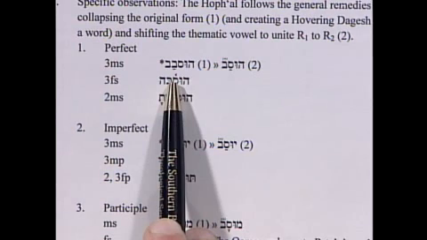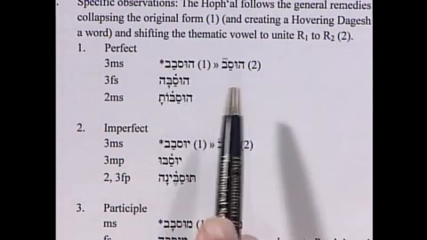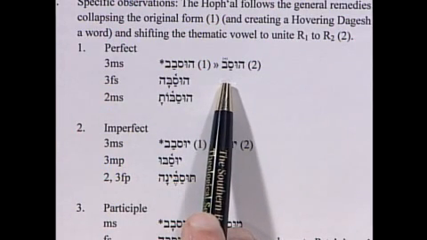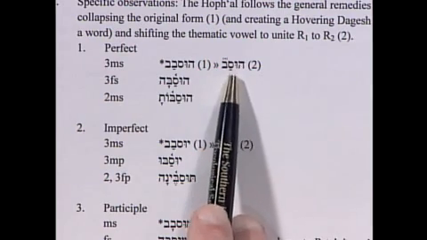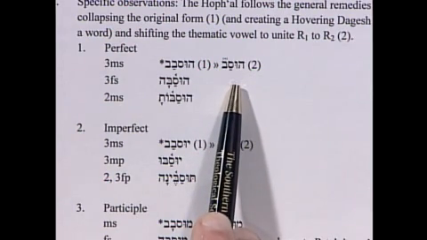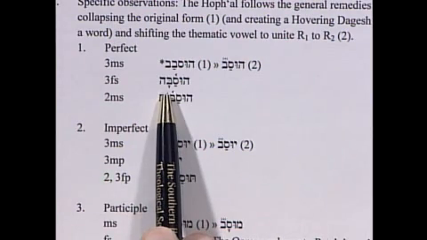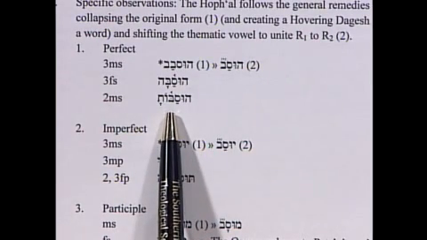In the perfect, what I'm doing here is I'm showing you the form before we have the accent, before we have the collapsing. But notice here for the 3ms, we're collapsing, we have a hovering dagesh, but notice again the first syllable is as if it were an R1 vav verb, you see. When we add a pronominal suffix, the hovering dagesh lands in R2 so that we can see the R3 also. And when we get to a 2ms form, we have a syllabic suffix, and so again we must attach that with the holam vav. And so again, those general remedies are being applied here to the Hafal.